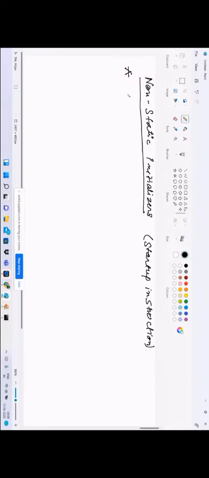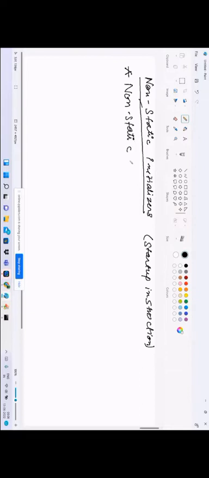Your non-static initializer will execute during the loading process of an object. It means when your object is created and getting loaded in memory. I've already explained the object loading process, please read it. That time your non-static initializer will execute. Understood? It means it will get run, it will get executed.